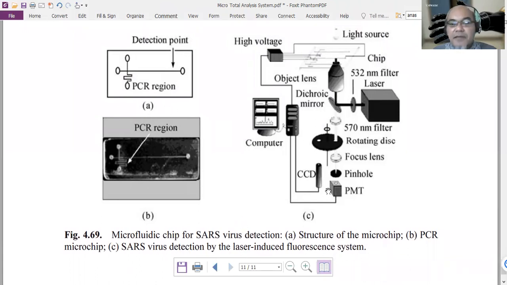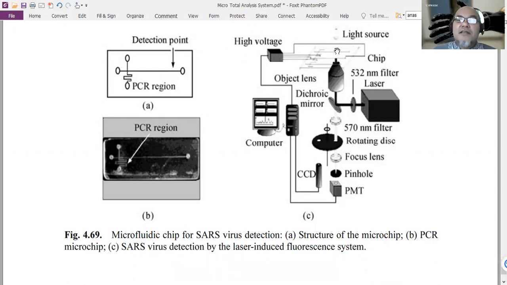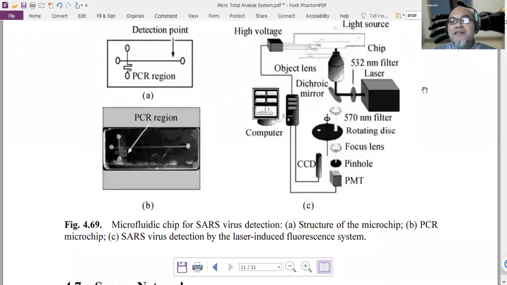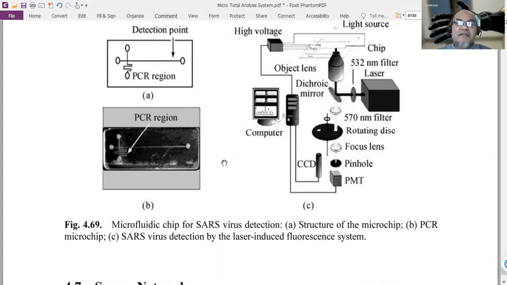So the chip is in this region. Detection of amplification is done using laser. So this is actually what I would like you to build, especially Ezra and Angelic Group: to develop a small PCR device, but not using glass like this, instead using a fabric base. For now, your task is only to develop a thermal cycler using a fabric-based device, not yet to be able to amplify actual DNA.